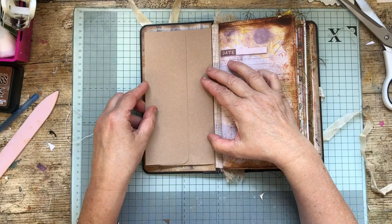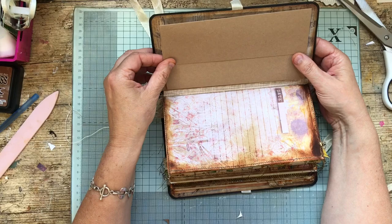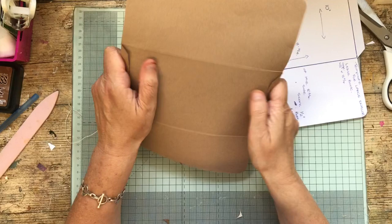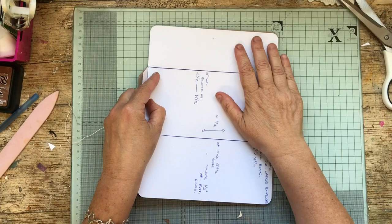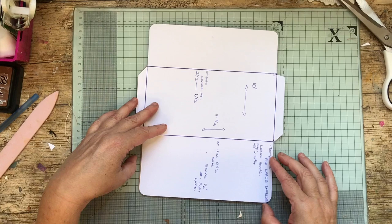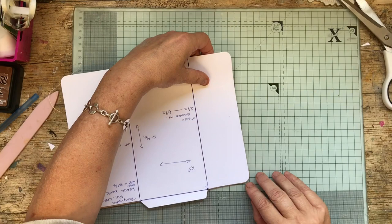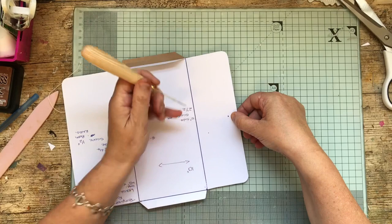It's going to go in there like that, and we're going to have a nice big envelope there. Yeah, I like that. Okay, that's fine. Right, so let's have a look at this. I think I made holes. Yes, I did. So if I turn that over, okay. Line that up, and then we just poke through, like so. Get that at the top there, I think. Like that. Okay, let's put both up together. There. The other one was there.